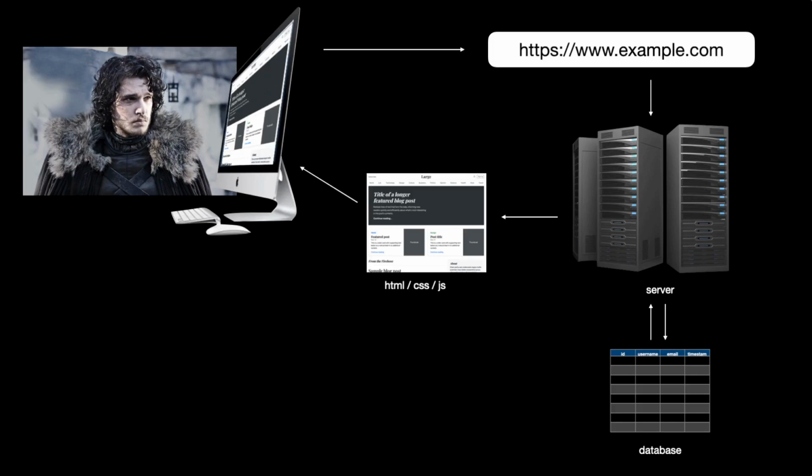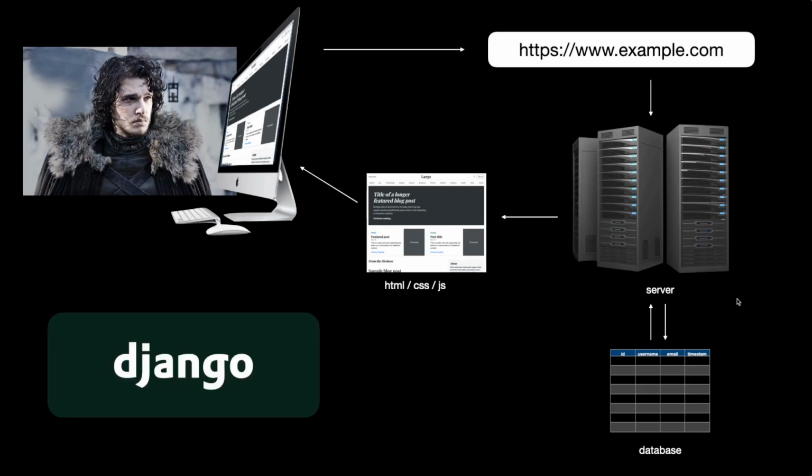And then finally, the biggest question you should be asking, and why you're taking this series, is where does Django fit into this? Well, Django actually is going to be handling the server, the web page, and the interaction with the database. Django itself is not a database. We have to use something else for that. But Django handles this so it's a lot cleaner and a lot easier to do. So we're going to be spending a lot of time unpacking this as it relates to Django specifically, but this is just the rule of thumb.